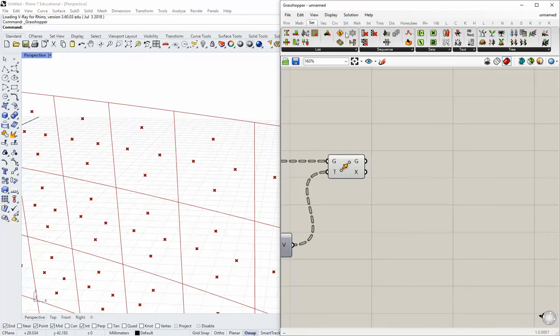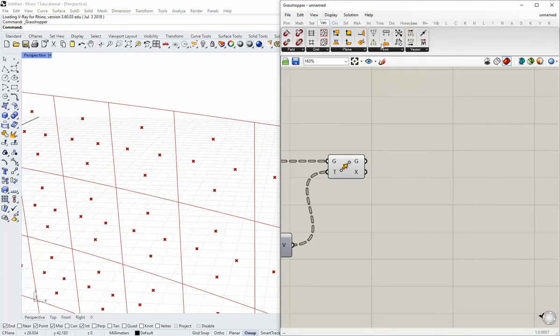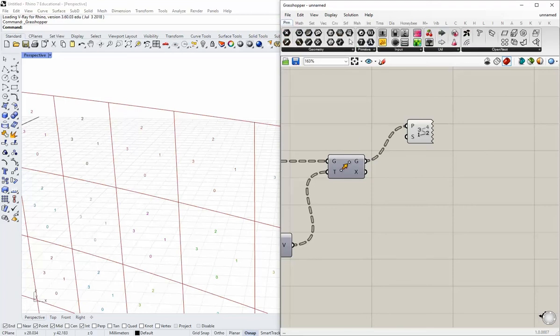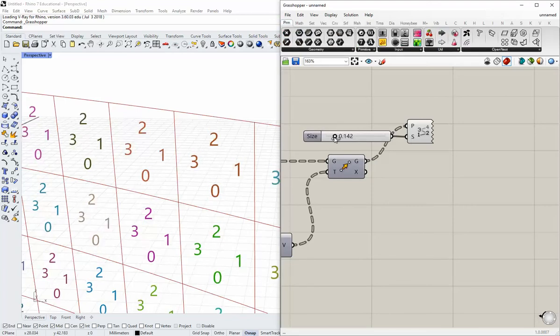In fact, one thing that we might be able to do also is number those points just to give you a sense of it. Here's a little moment where you don't necessarily have to follow along. I'll just show you. I'm going to go to Display and use this point list component here. I'll turn that off for a moment, and maybe I'll turn up the size on these a bit. Oh, that's a little big. Yeah. So there you can see the order of the midpoints. That means the lines are in the same order.